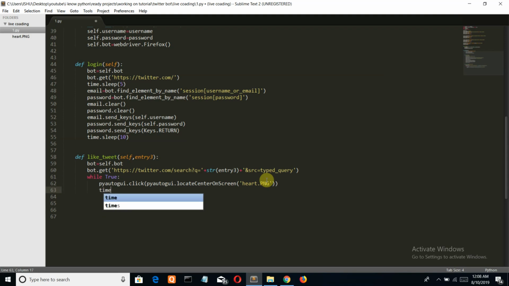Time dot sleep. Then we want to scroll down our page here. Bot.execute. This is the JavaScript command.